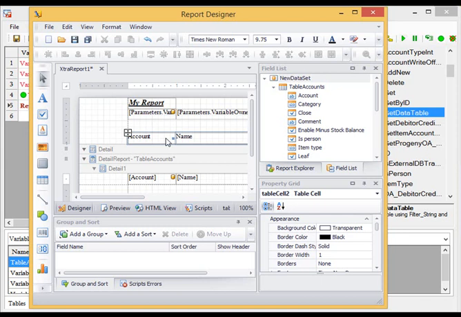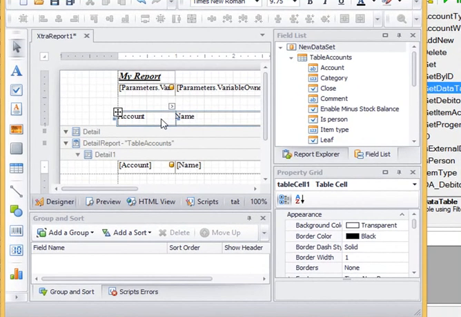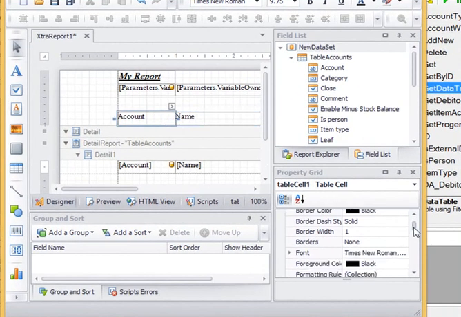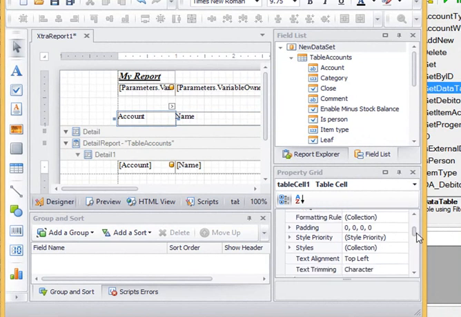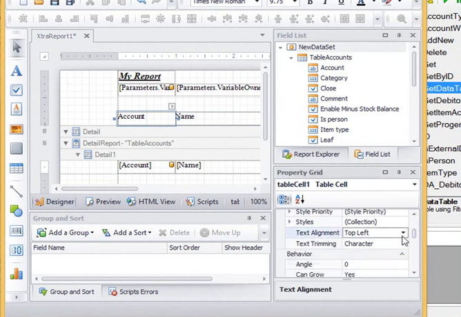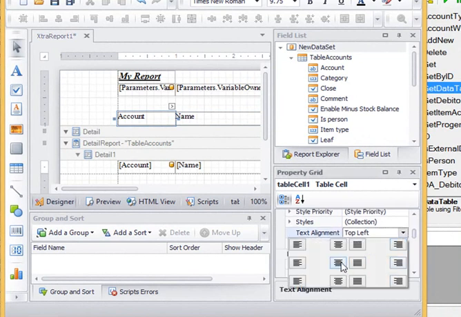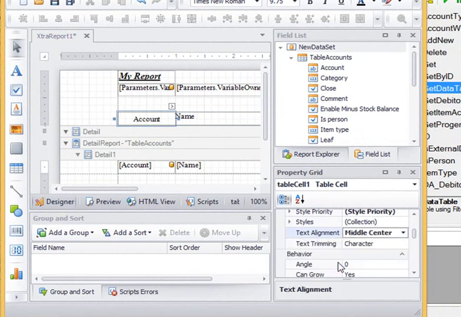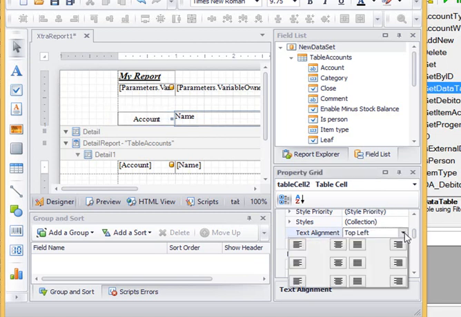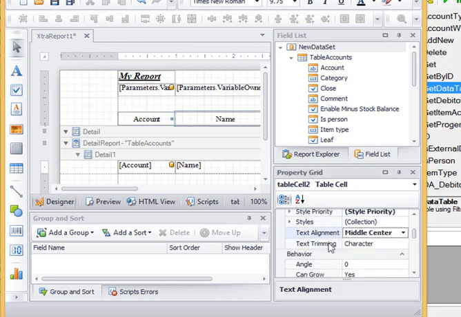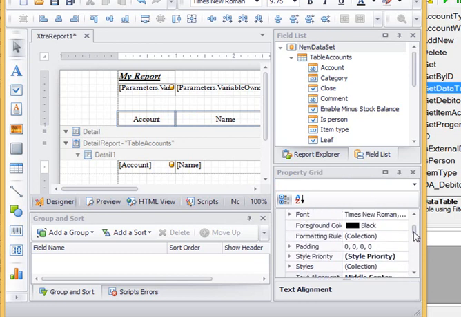For example, in the first cell, we can choose middle center text alignment, and the same in the second cell. We can also select both of those cells and apply borders to them.